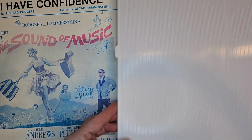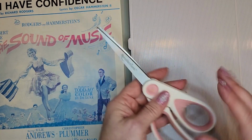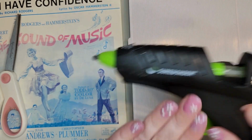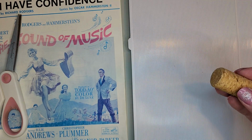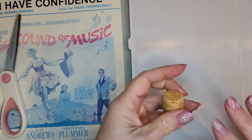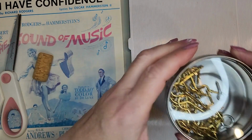I've got a cutting board here. You can use scissors though, and I've got scissors here. I'm going to use scissors as well. And I have my glue gun and glue sticks for at least the beginning part of this. And we'll also use corks. You can buy corks at your local craft store, or I actually got these online. And so that's what we're going to start with. I also have, like I said, the eye hooks there.